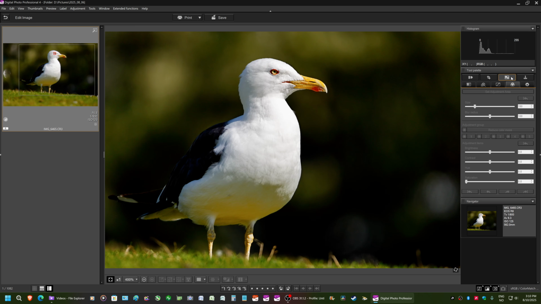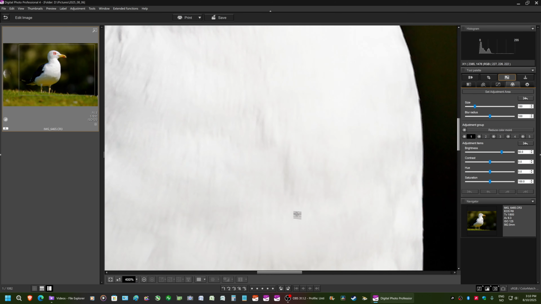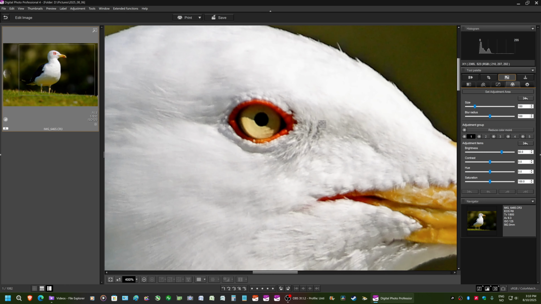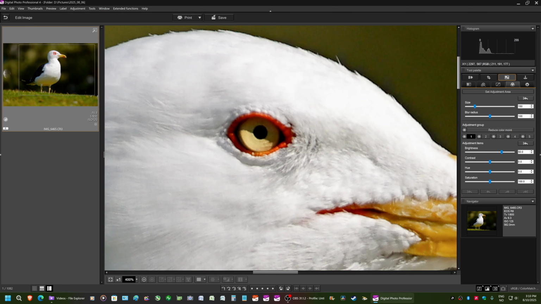So this is the third thing that I use, and this one here is a little bit special because with this you can emphasize particular areas that you want to bring up the colors, or if you want to highlight a particular color or areas with color, you want to bring those colors up or out, and this is how I do it.